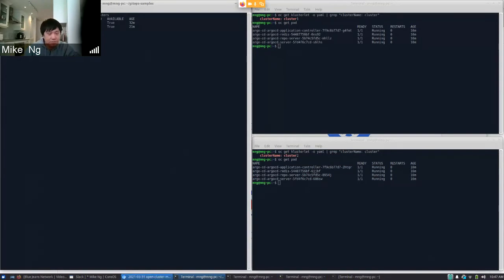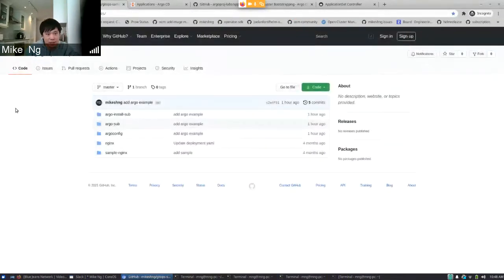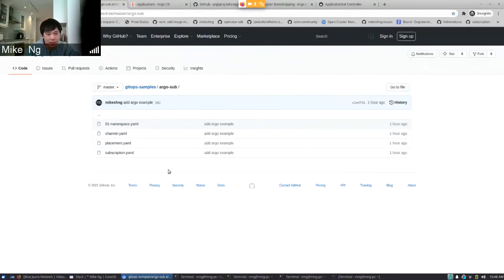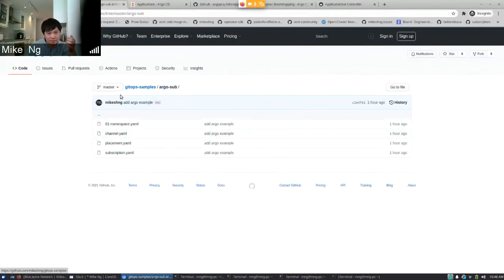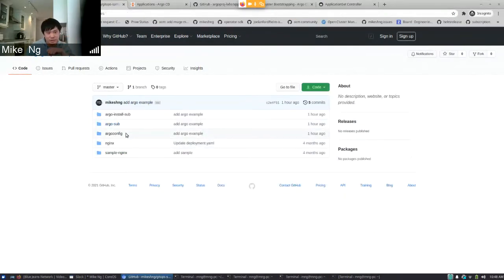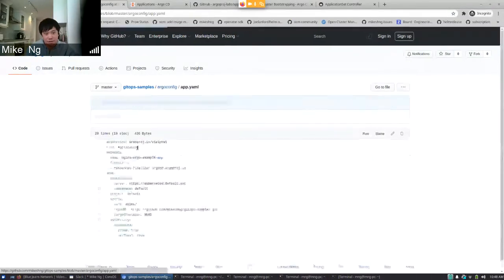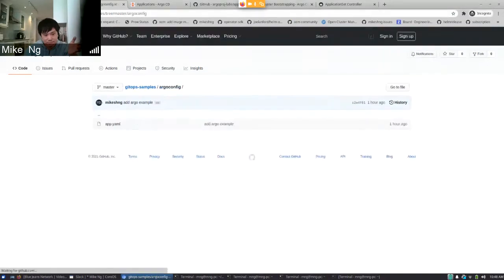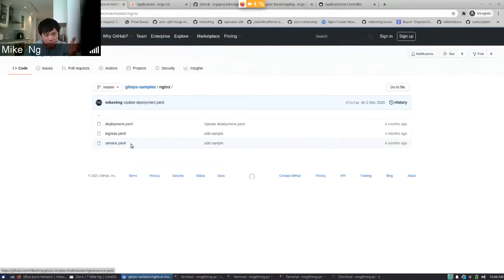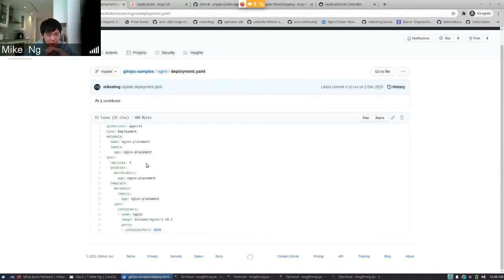Then I'm going to apply a subscription that watches the Argo config on this repo, and it's just a really simple application. I didn't use the application set yet, but in this case, we're watching an ingress deployment from this GitHub. It's just a few easy deployments.